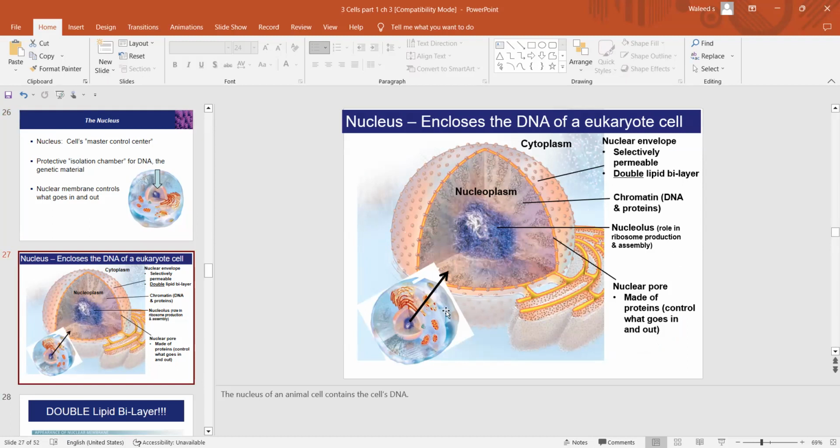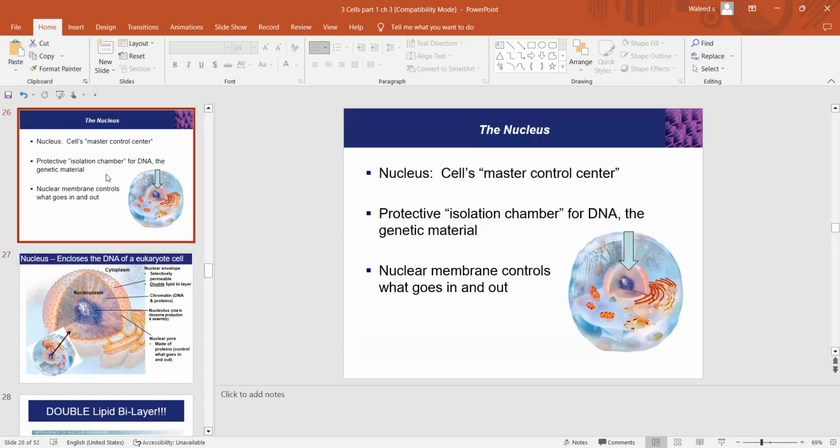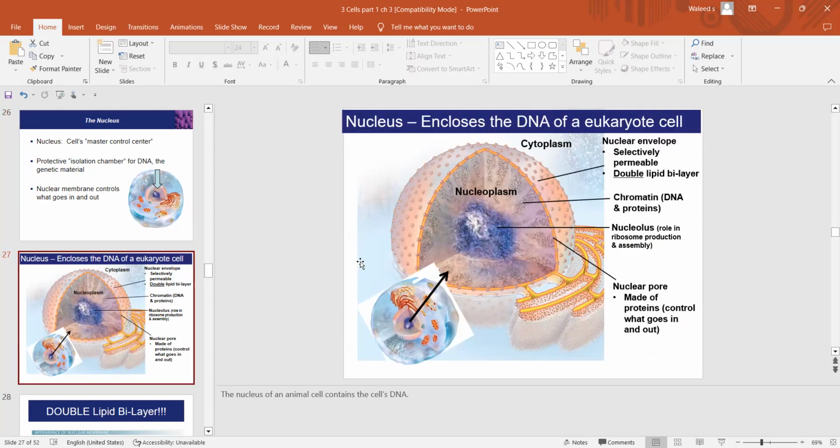This nuclear membrane is also selectively permeable. Selectively permeable, just like the cell membrane from outside. Yes, the membrane here is selectively permeable. The nuclear membrane is also selectively permeable. Okay. And who is the manager inside this nucleus? The DNA. Is it just DNA? No, it's DNA plus protein. This is how it exists, not just DNA. DNA with protein. And we call that chromatin. Chromatin.